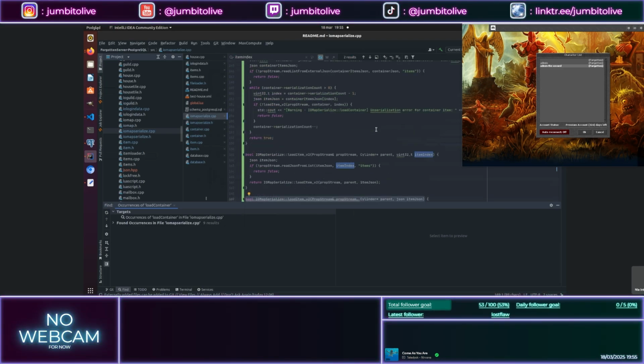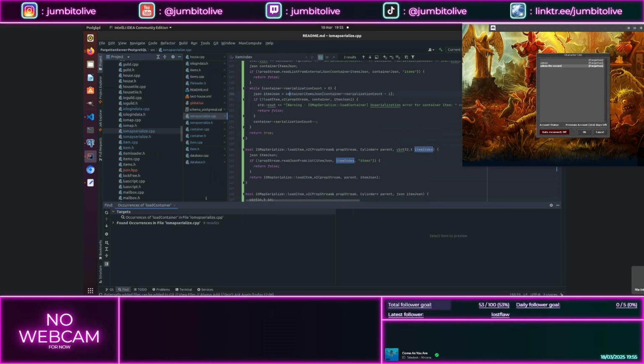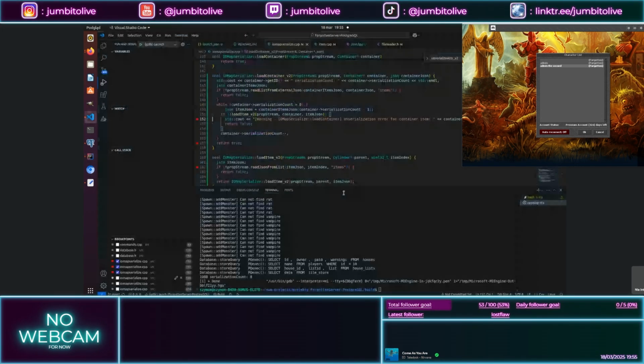Now here load item, and not the index but item JSON. Like this. Okay. It's time to compile it.